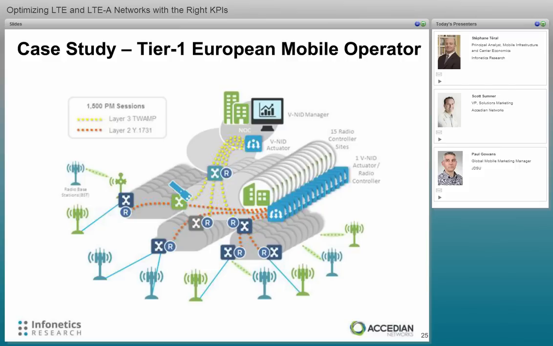So one thing to take away from this is that this operator found the most important part of the whole KPI scenario is to have uniform visibility over the entire network, as opposed to having fantastic KPIs for just a subsegment of the network and then discontinuous KPIs elsewhere in the network. I'll pass this back to Paul.